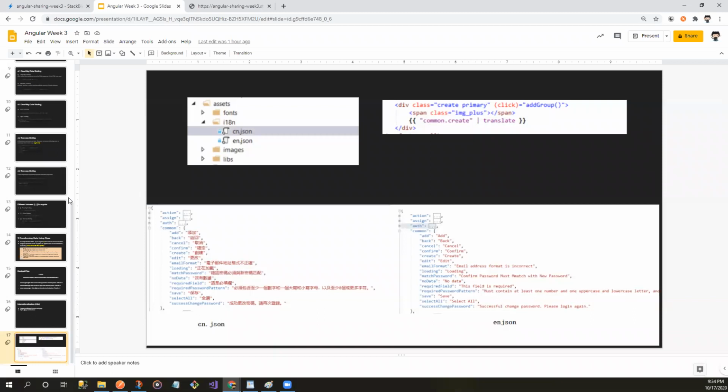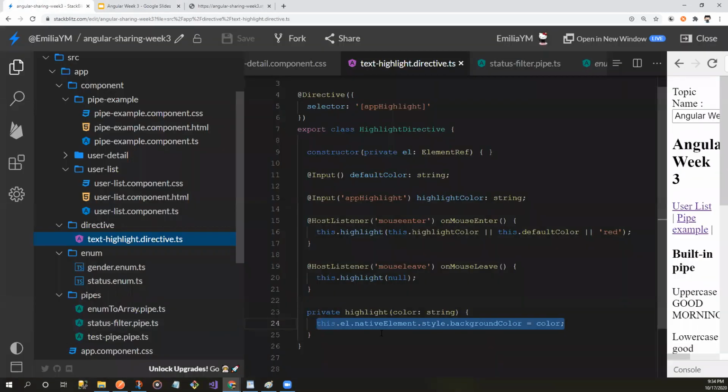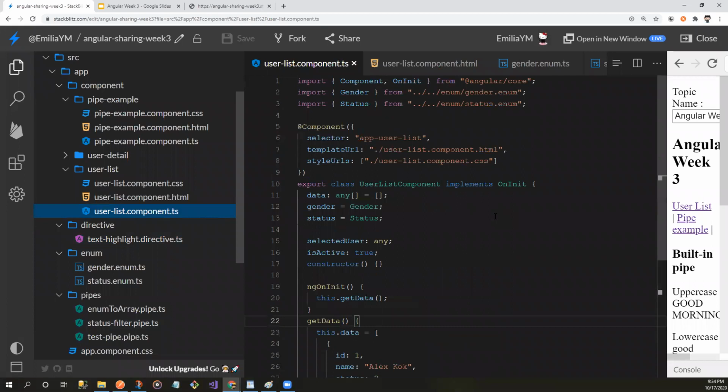Because we have three options: in the component.ts we can also add some logic to work on the behavior, the pipe can apply logic to every single piece of data, and directive is also one that you can use to customize and change the behavior.